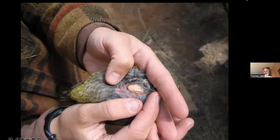So this is a picture of the hands of my former student, Jamie Cornelius, and she's gently holding a crossbill. It may look uncomfortable to the bird, but this bird is completely unharmed here. I know it's kind of hard to tell what you're looking at. The tail is right there, the head is right up there, and she has gently extended the neck. They have very flexible necks, so she can spread the feathers aside on the right-hand side of the neck. And you can see all these ponderosa pine seeds in the crop of that crossbill.